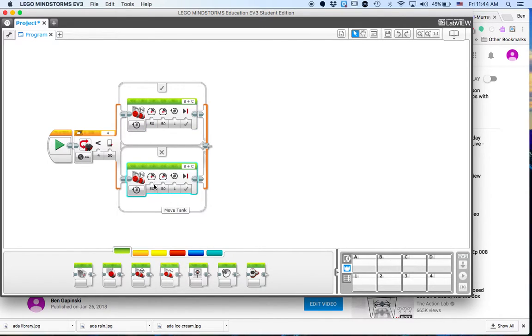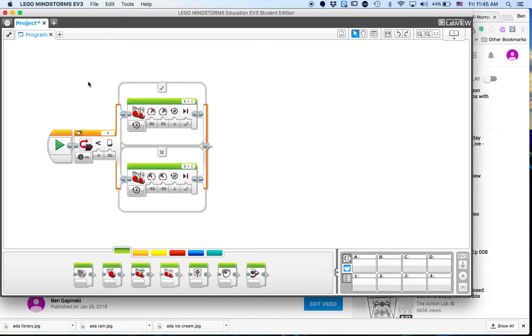So then I can adjust these values. Forward if it's true, backward if it's not true, and I change these values to backward. Oops. And so now using the condition of the distance sensor, if it's less than 50, I'm going to drive forward. If the distance is greater than 50, I'm going to drive backward. So that's how we use a switch.